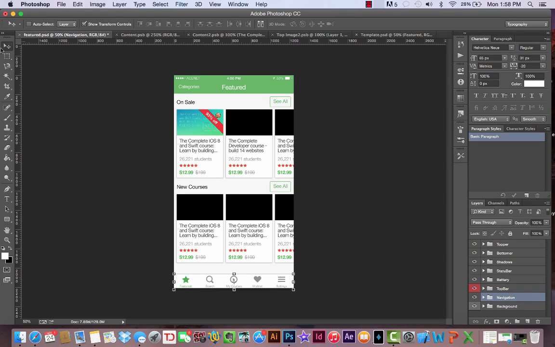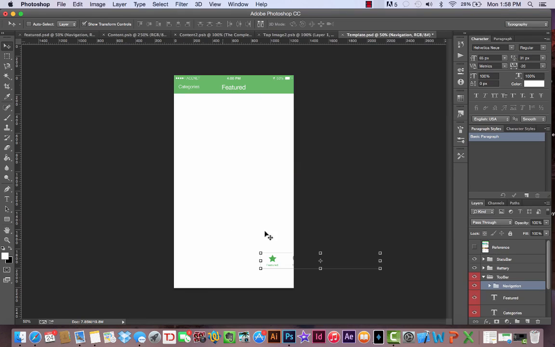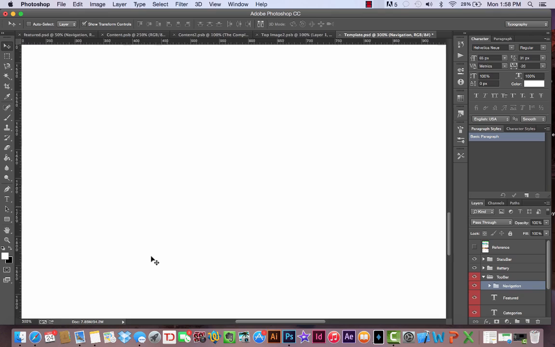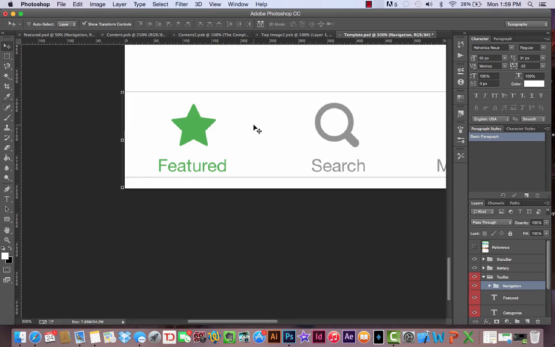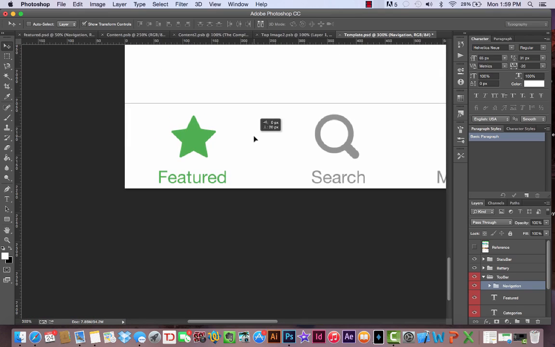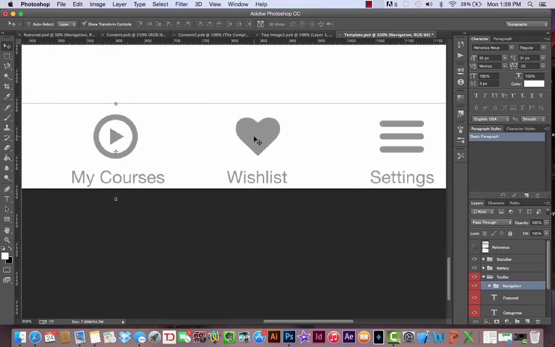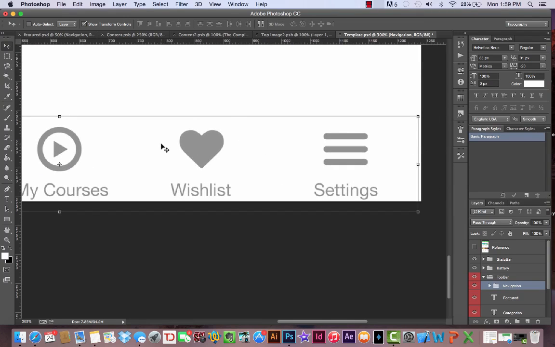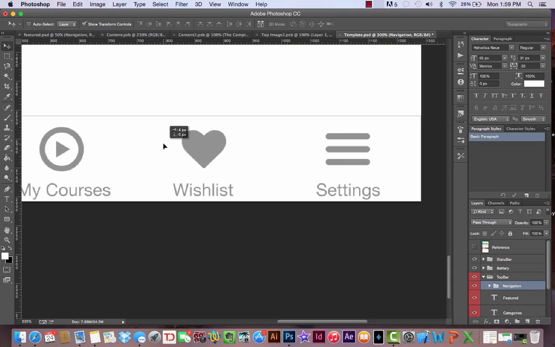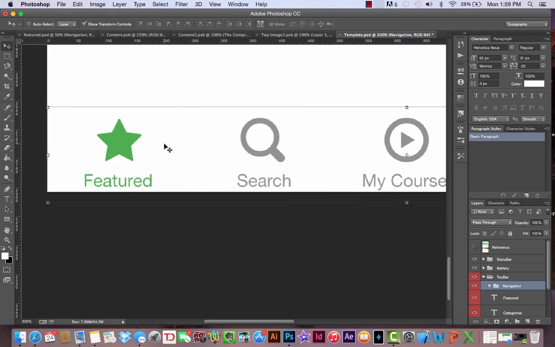Make sure it's selected, and with our move tool we're just going to drag this into our template.psd, drop it in here, make sure it is lined up, and we don't want the stroke on the outside to be showing everywhere. I'm going to zoom into 300% so I can just make sure that this is lined up perfectly, and I'm going to drag it down, and there we go. Let's, oh nope, it seems to be a bit outside. Make sure neither stroke side showing. Now this stroke side showing.